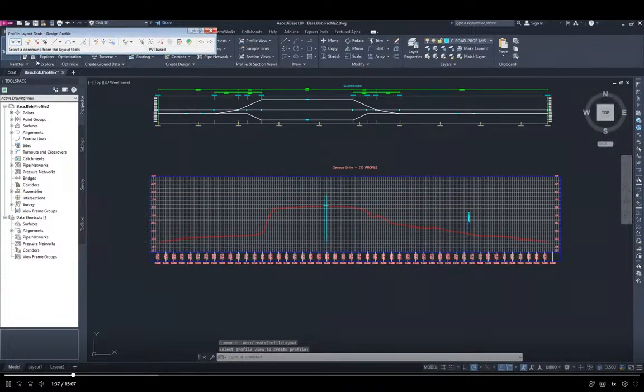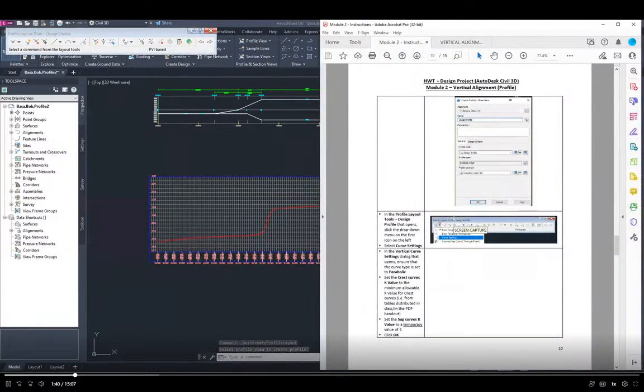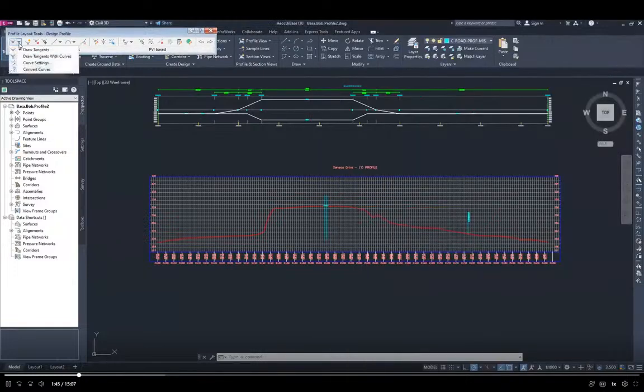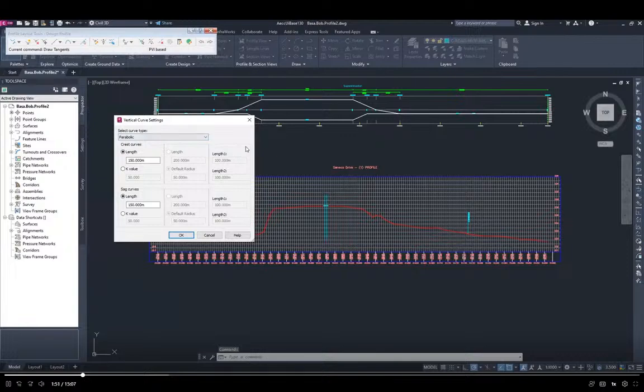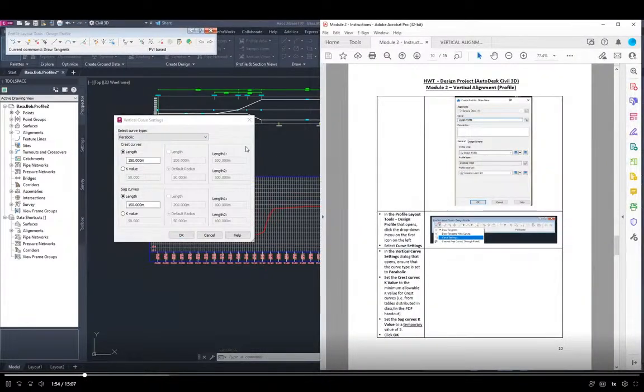It brings up our profile layout tools in the top left here. Continuing on, you're going to go down the first arrow here. You're going to click this, and you're going to choose curve settings right here. That'll bring up a window. Here we have to set some of our vertical curve settings. Now you can see we have the length set in, so we have to set in our K value. When I go back to the diagram, you're going to see that we're actually going to have 3 different vertical curves on this profile. We're going to have one big sag curve, then one crest curve, and then 2 smaller sag curves. I'll show you that when we get back to the diagram in full here.